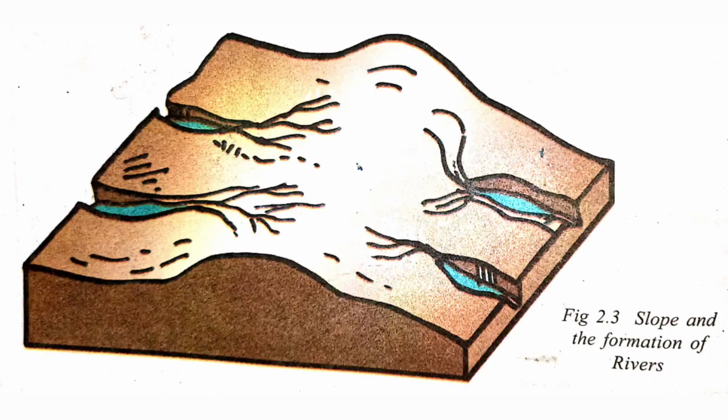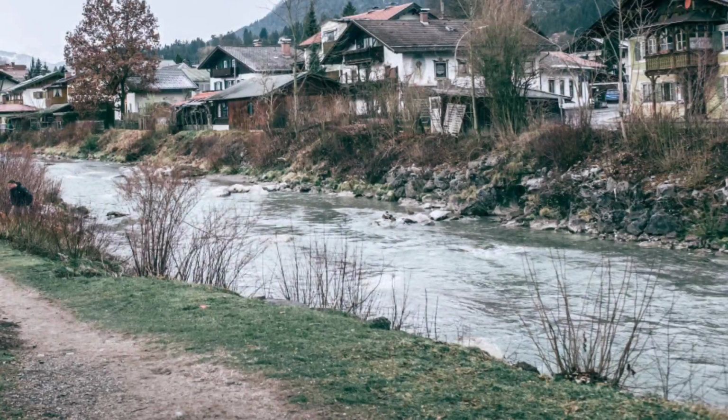Then the length and width of the stream increase. As the length and width increase, the stream is formed into a river with the help of some tributaries. As the river becomes bigger and broader, it starts depositing silt and sand on its bed and banks. This causes the formation of plains. Towards the end of its journey to the sea, a river forms a delta.